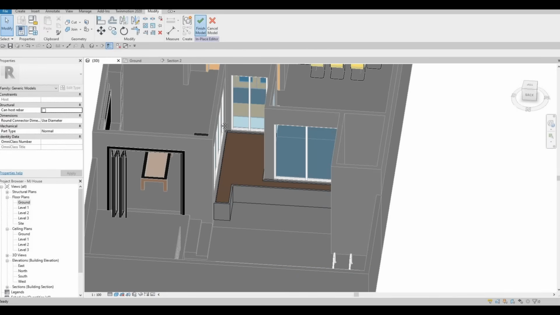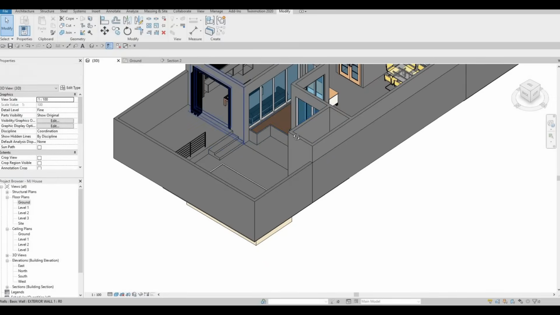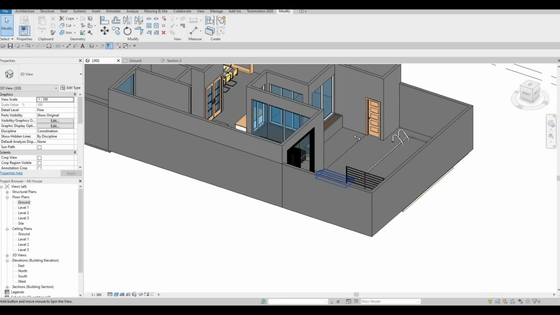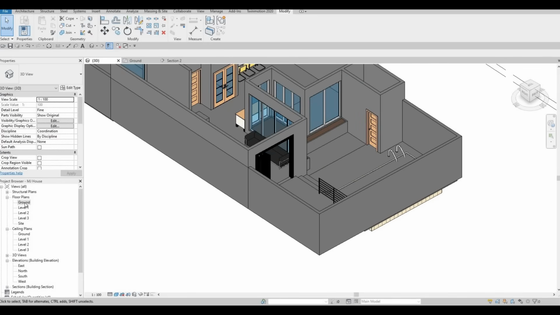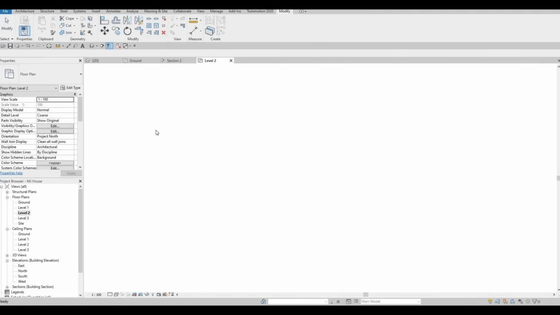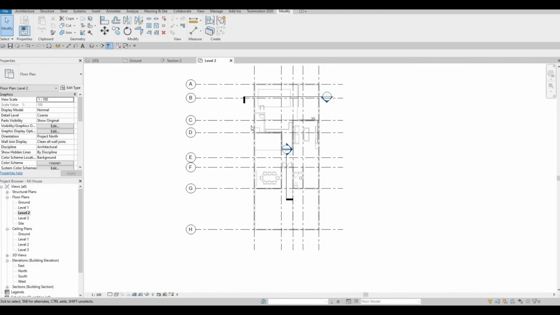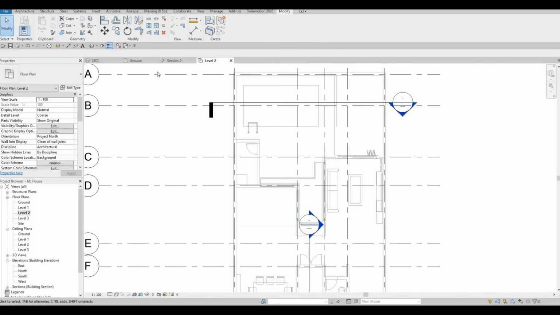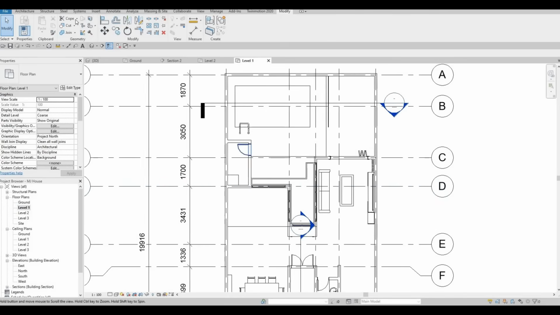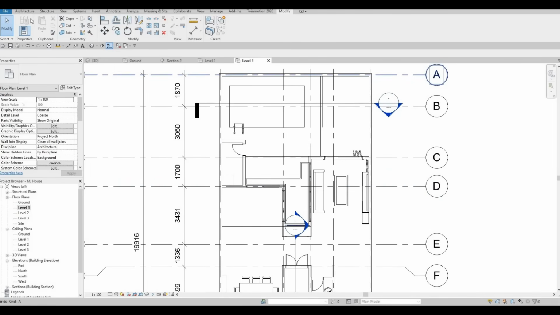I think we could just click on finish, and we could just see how it looks, and it looks good. And then at the same time, I'm going to add a roof. So I'm going to go to level 1 and then add a roof for the second floor, but only on this part.